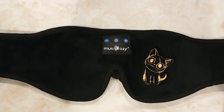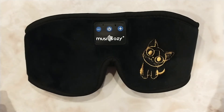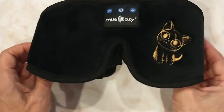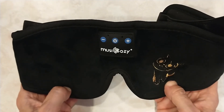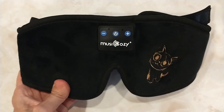Put it on to make sure the earpieces are right for you. Overall, I love the mask. I've used it a few nights and did have to tighten the strap a couple times. It worked beautifully and lasted all night with plenty of battery left over. I hope this is helpful — thank you.